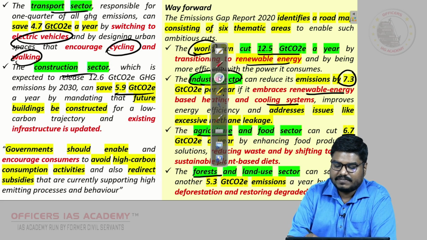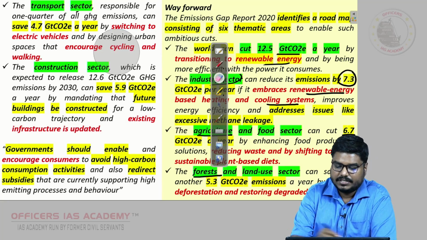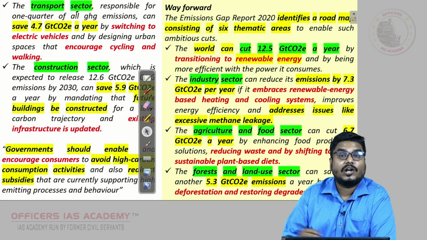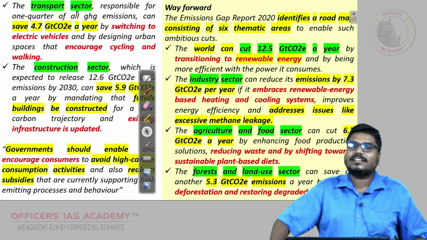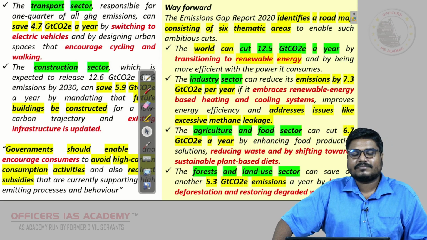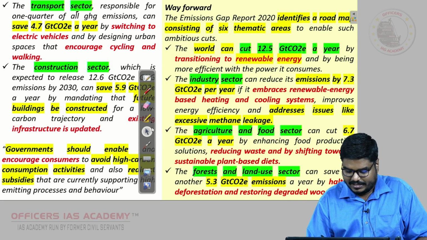So these points were suggested in this report. So hopefully the governments adopt these points and ensure that the carbon emission is getting reduced, so that we can be safe in the hands of nature, right.